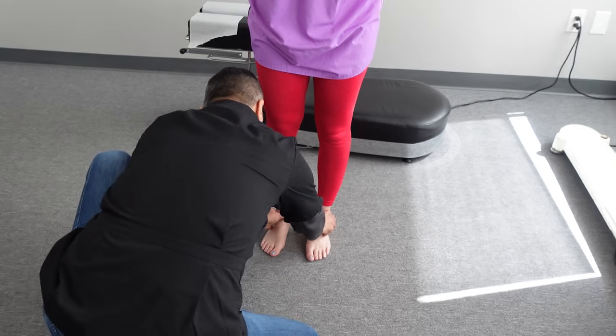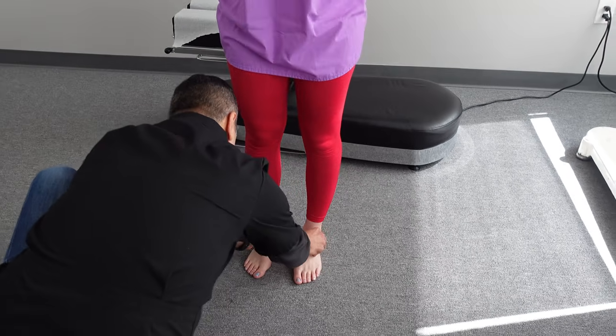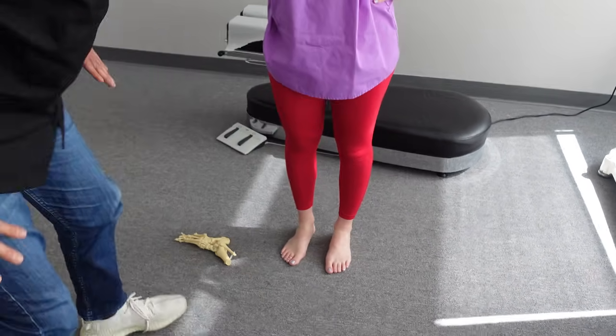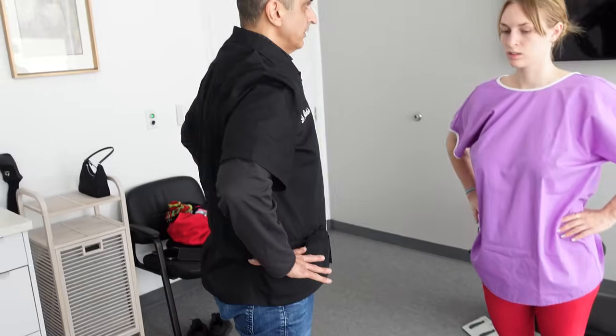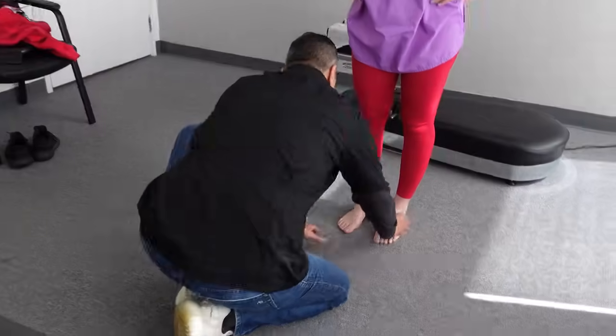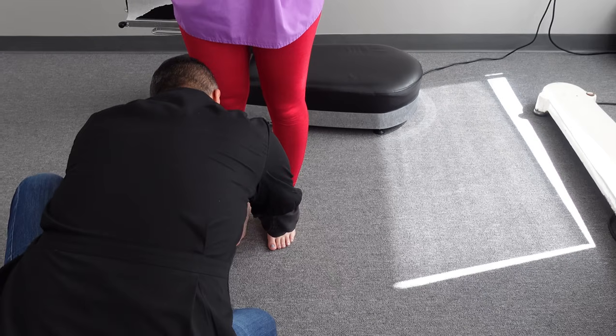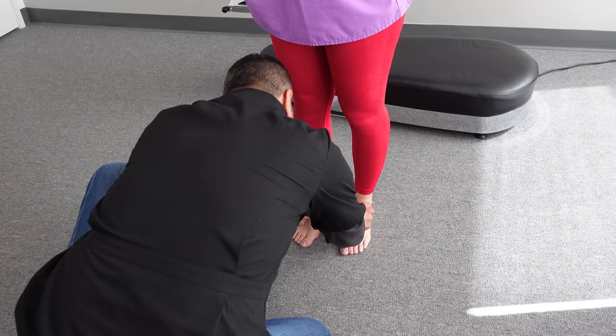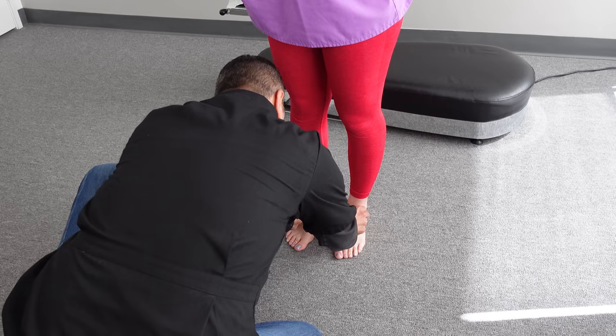And what I want you to do, right now I can already feel this is out. Put your hands on your hips. And I'm going to have you do this. I'm going to say rotate left when I ask you to, please. And then rotate right. And we're going to feel where is the neutral. This is Taylor neutral test. Go ahead and rotate to the right slowly. Okay, stop. Right there is where her right ankle is in neutral.